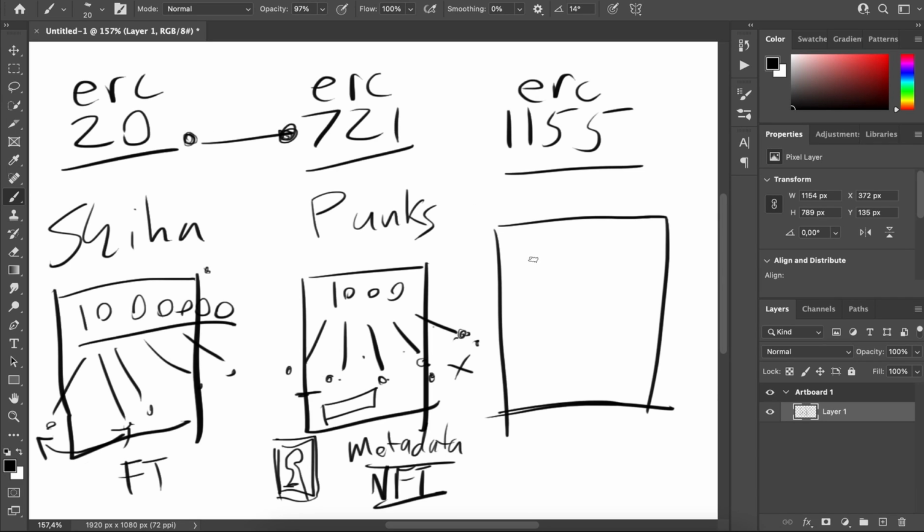So the 1155 contract is basically exactly the same as this one, where there's an amount of tokens that can increase, but it is not distributed to addresses. Think of these as the individual tokens themselves. Each one of these tokens is known as a different item.